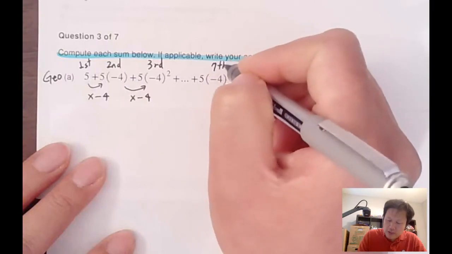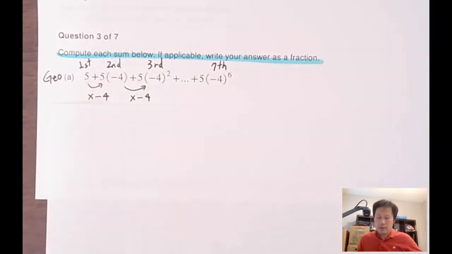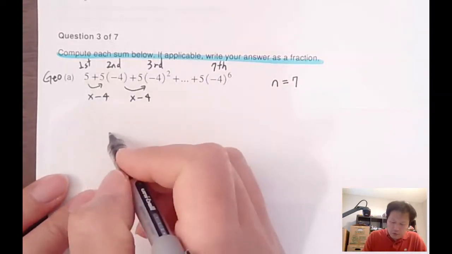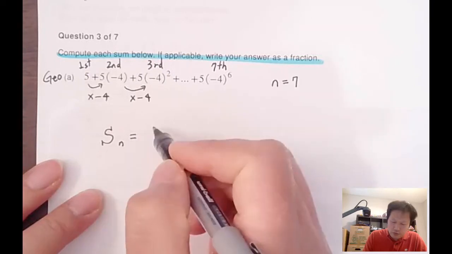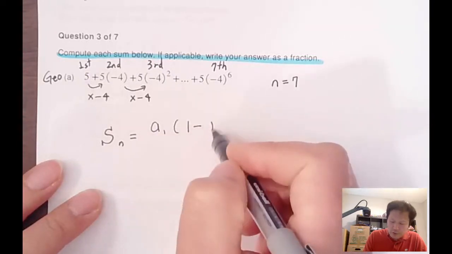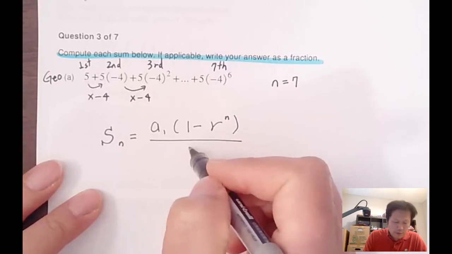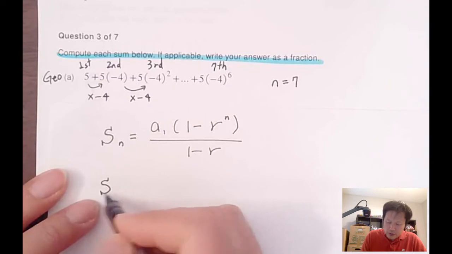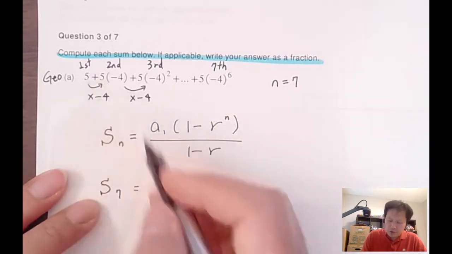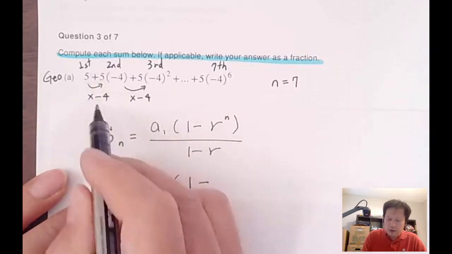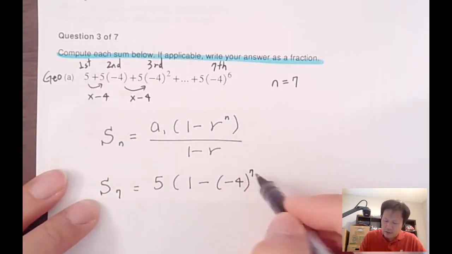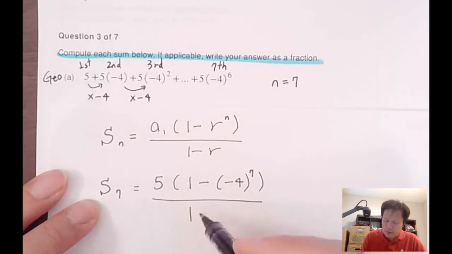What does that mean? The value of n equals 7. So using the formula, S of n equals a sub 1 times parenthesis 1 minus r to the n power, all over 1 minus r. n is 7, so you plug it in, S of 7. a sub 1 is the first term, which is 5. r is minus 4. Please do not forget parenthesis. 7th power for n, and 1 minus r. Do not forget parenthesis. Type it into the calculator, you're done.